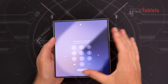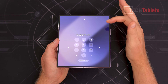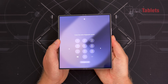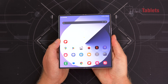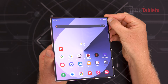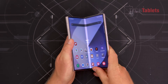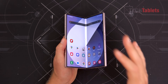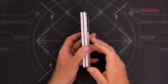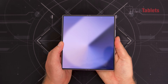The under-display camera is intended really just for video calls; if you want good photos you'd use the outer screen or the rear cameras. There's also a raised lip — almost a millimeter — and when it's closed there's a gap, so if a grain of salt or sand gets in there, it shouldn't be touching the screen when closed. That's the idea — it's not going to get scratched up.